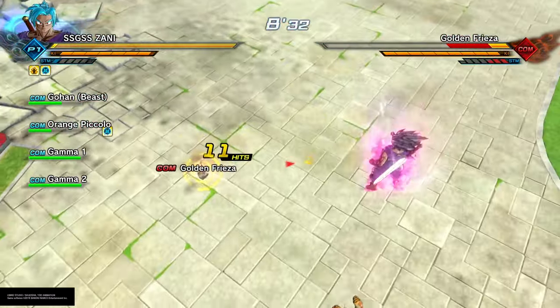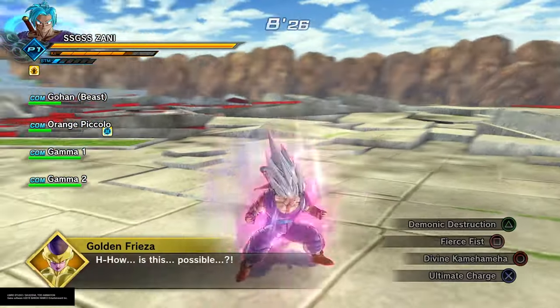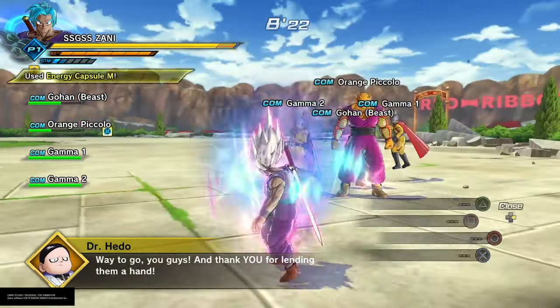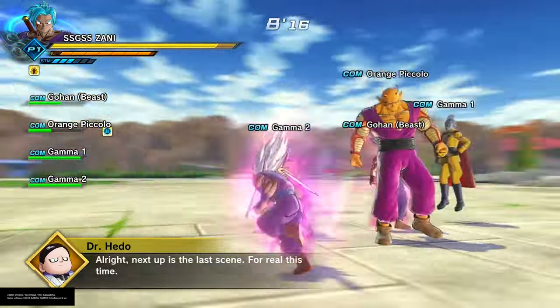Hey. Yo, they keep messing up. Yo, y'all gotta stop, bro. And then how do you dodge that? Alright, you got the finish. Possible. Way to go, you guys. And thank you for lending them a hand. Alright, next up is the last scene. For real this time. Gammas.